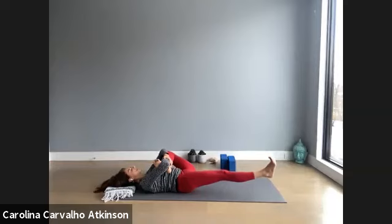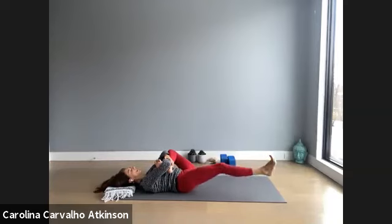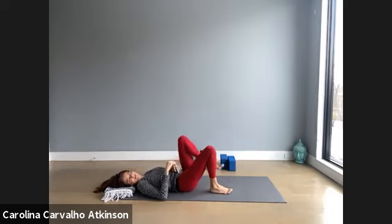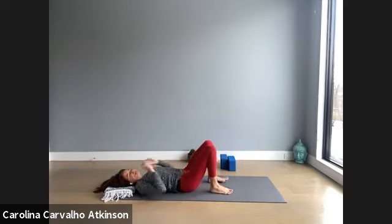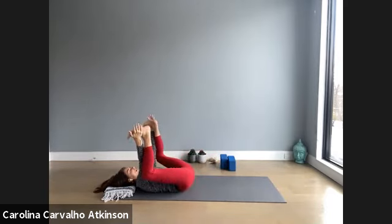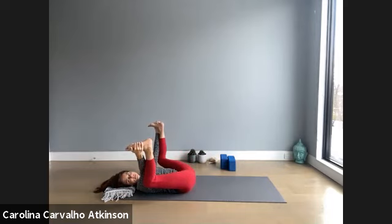To come out of this shape, if the leg is straight, bend the right knee first, foot down, then the left foot down. Happy baby. Knees into armpits, soles of the feet up. Grab the outer edges of your feet if you can.